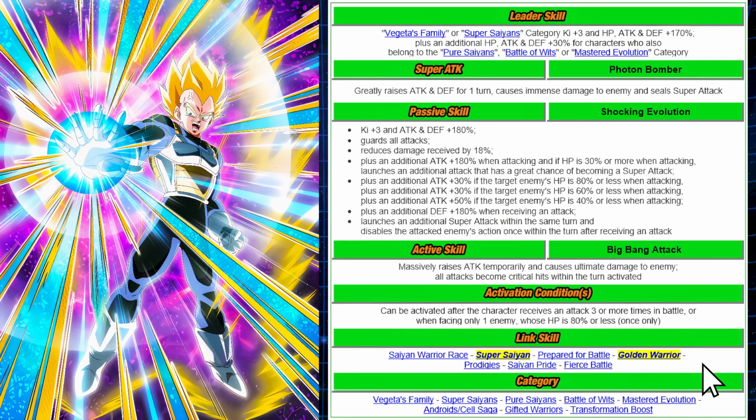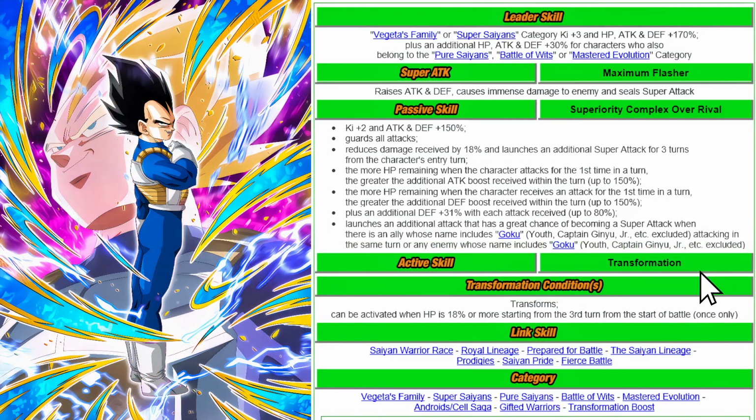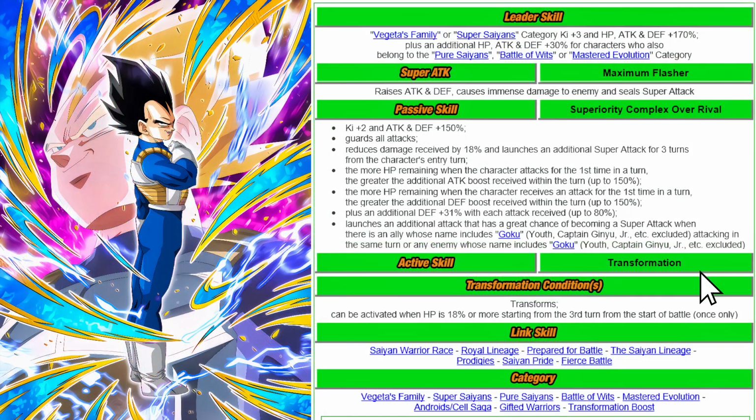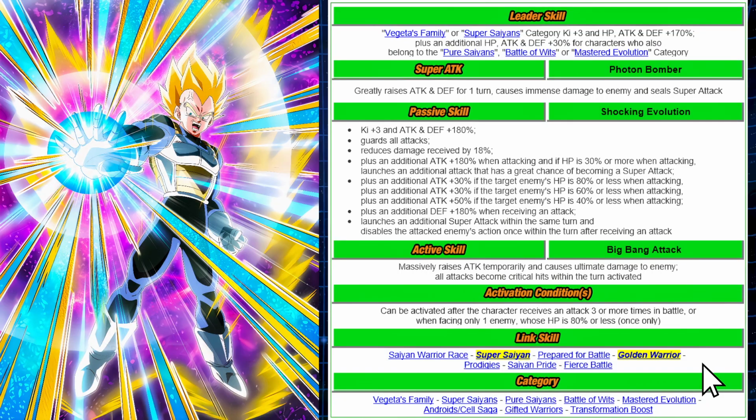Now, one of the things I always mention, and I hate that this happens, is when you go from a transformation here, you change leader or link skills, and Royal Lineage turns to Super Saiyan, and then Saiyan Lineage turns to Golden Warrior. I've often said, if you're going to make this transformation, make these units even better, just add on link skills versus taking away some, because maybe those were what you were looking for when you were building up a team, right? Categories, of course, stay the same.